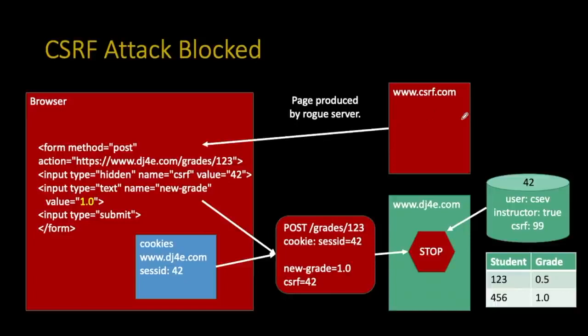So it could, who knows what the CSRF is, so it generates it. Maybe it can put a CSRF, but it doesn't know it. So then the post happens, and all the data gets gathered up, and so it sends the CSRF, but it's not the right CSRF. The session ID is sent in, and so the session is pulled in. We know it's user C7, we know it's instructor, but we're going to check to see if the CSRF matches, and then it blows up.